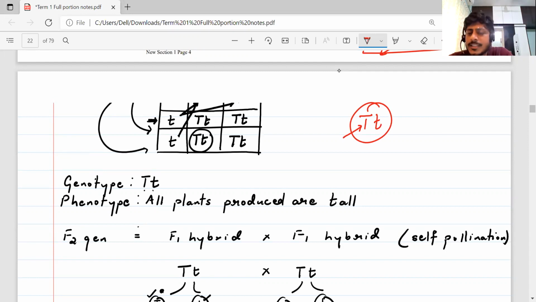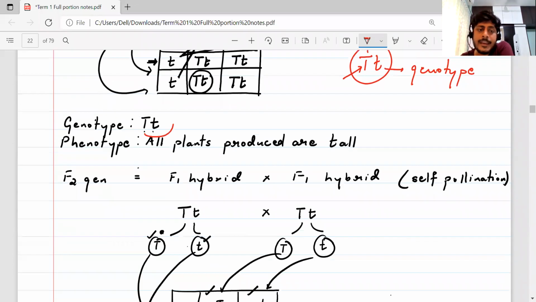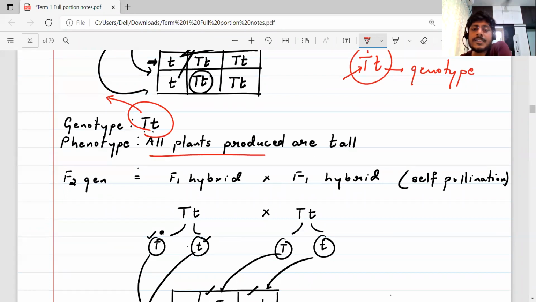F1 generation mein they don't ask you ratios kyunki saare same hai. But they ask you genotype, phenotype. So you should know genotype is writing the spelling and phenotype is writing the expanded form. Ye capital T small t jo humne likha hai ye iska genotype hai. Ye plant dikhega kaisa wo uska phenotype hoga. Remember, genotype is set of genes present and phenotype is external observable character. External observable characters are phenotype and set of genes present is the genotype. So capital T small t becomes genotype. And phenotype is wo plant bahar se kaise dikhega.